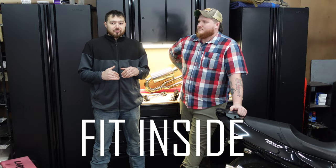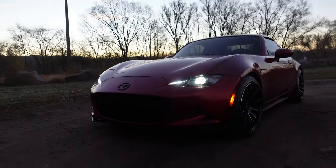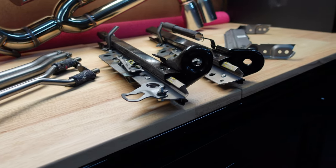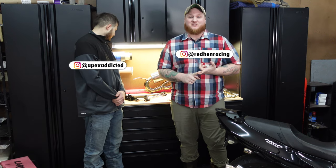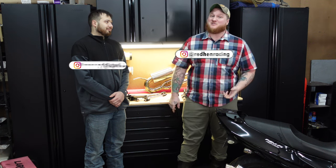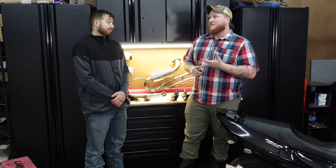Can a 6'1" person fit inside of an ND Miata? We won't find out — well, sort of. A super easy way to make a lot more room inside that car is by lowering the seats. I actually run two different brands of seat lowering rails on each seat for different reasons. We're going to talk about things like the difference in installation difficulty and time, because if you're installing them yourself versus getting a shop to do it, there's a huge difference. Pricing. Is it worth it?